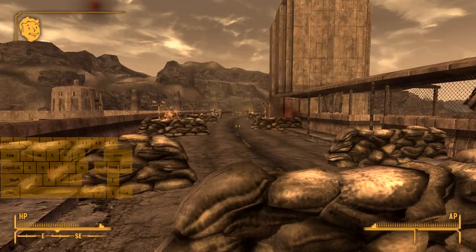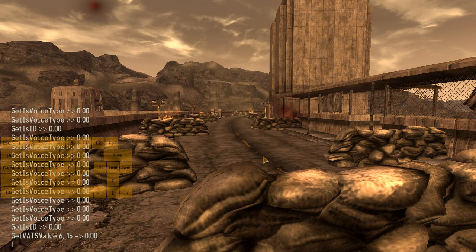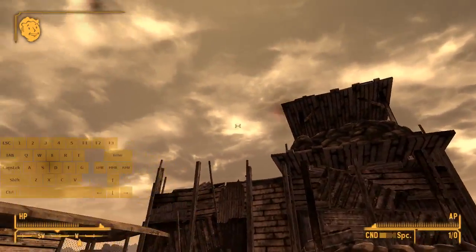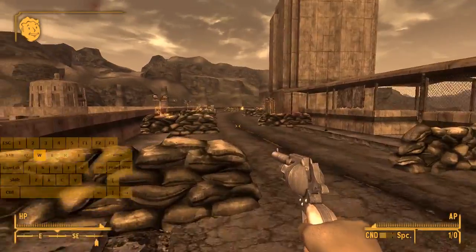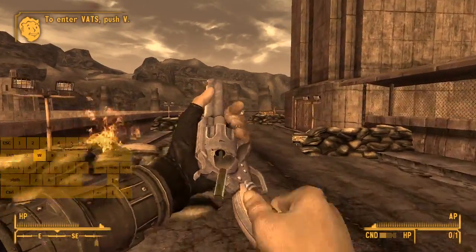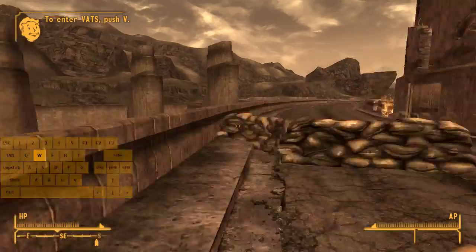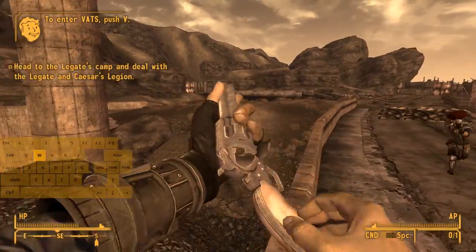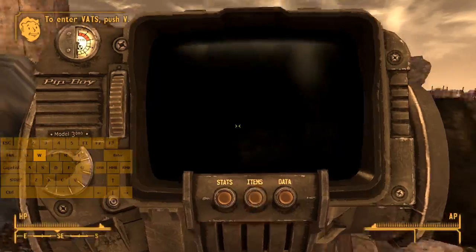And I'd like to note, it's not worth retrying to get it, because the time save here is pretty minuscule. You also want to move forward. So if you fail it, no big deal. But if you get over, you can just walk on top of the roof and continue on forward. Dash, dash, dash. On top of here and dash towards the Legate's camp over there.